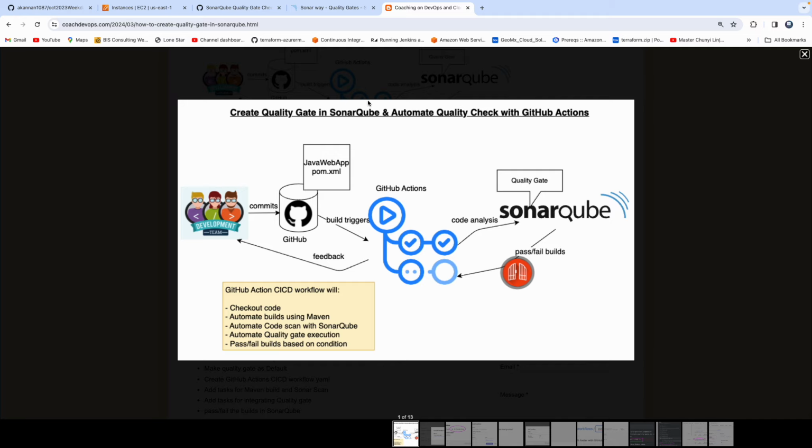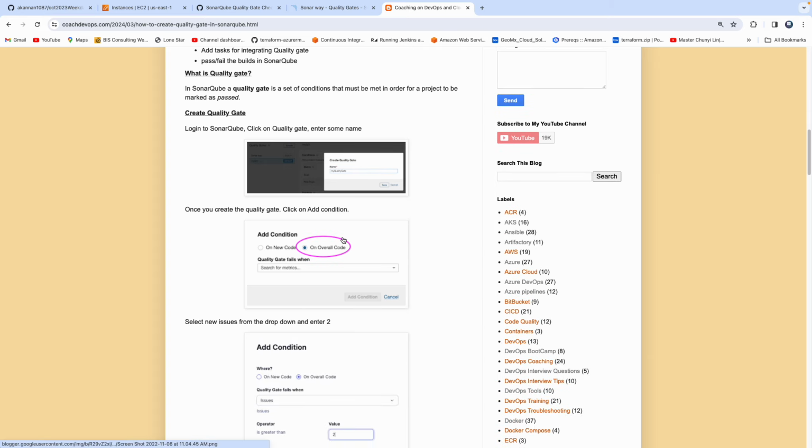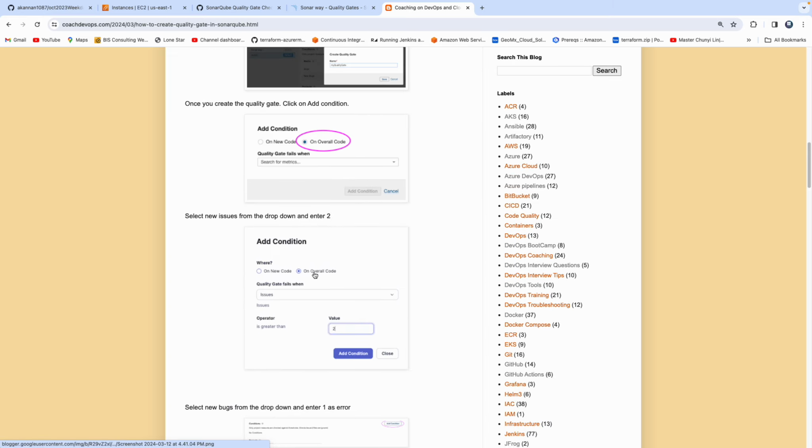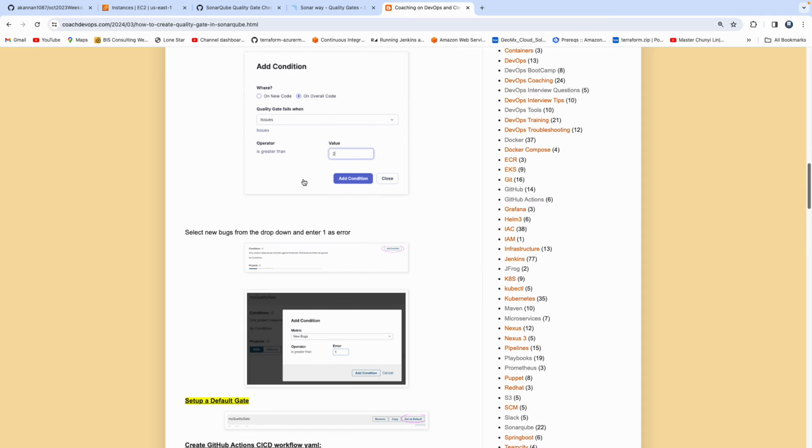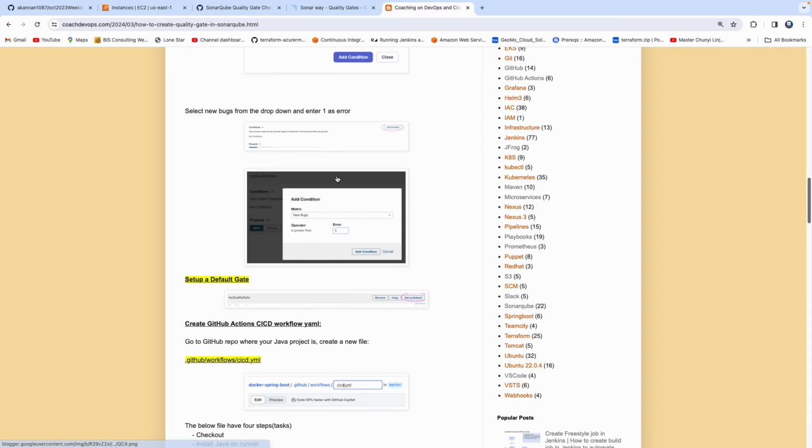I'm going to show you, but I just wanted to show you what kind of conditions. You can add some conditions, something like, if there are more than $2, something like that, right? You can add a lot of conditions and whatnot. And then if those conditions are not met, you can literally force the build to fail.